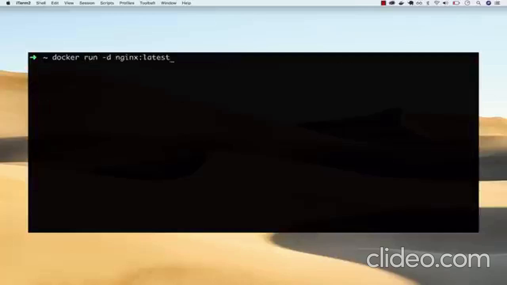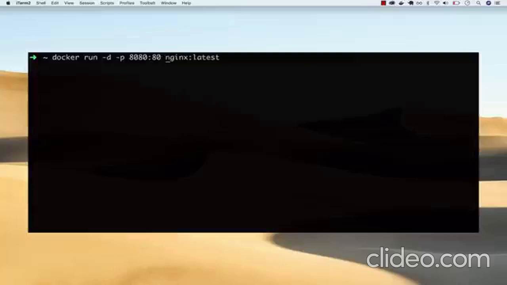So I'm going to issue the same command: docker run -d. And then let's say dash and then p. We want to go from the host, so whenever we type localhost 8080, we want that to be mapped to port 80 on the container.